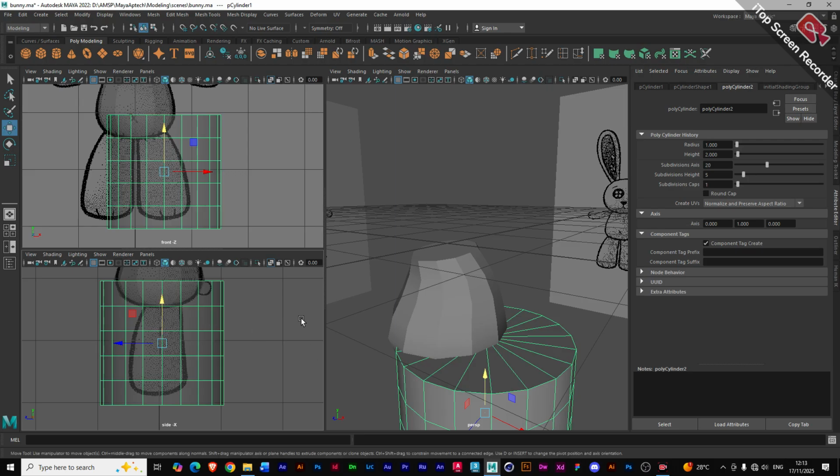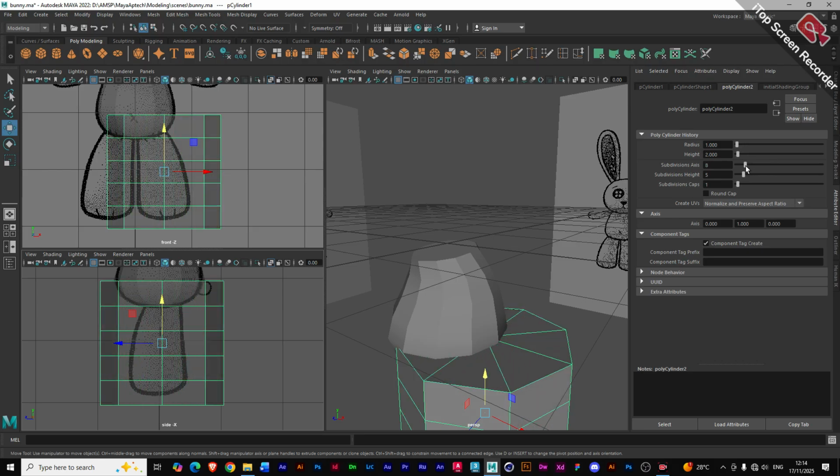For the torso we did a subdivision axis of 12, but when it comes to the legs and the hands, you want to do 8, not 12. So subdivision axis 8, subdivisions height 5.